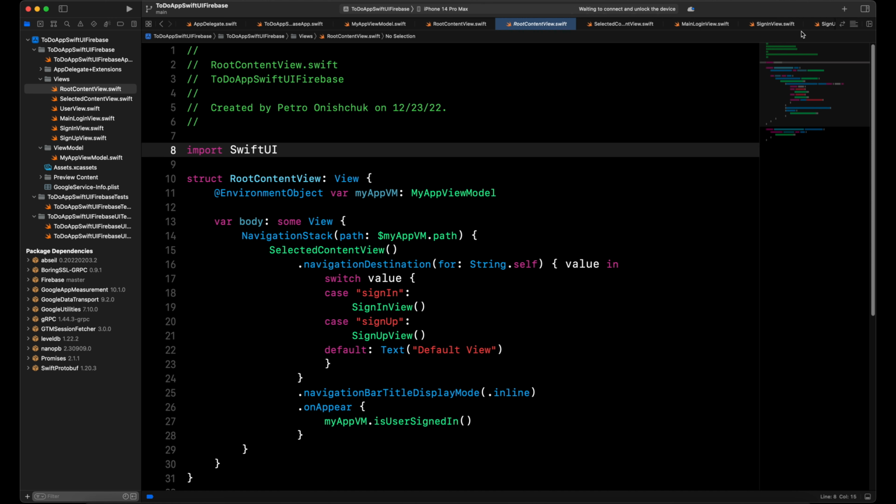In this video, I want to add an alert to my application. I want to add an alert to display data when I type in a wrong format for my email or password when I try to sign in or sign up in our application. And also, I want to display data when I type in a wrong email or password when I try to log in to this application.